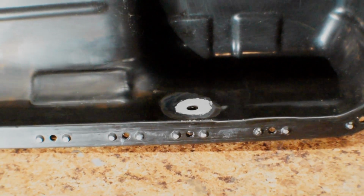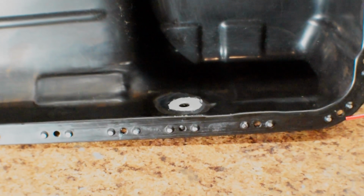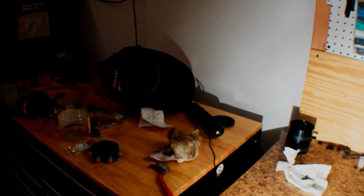I'm going to paint the outside of the oil pan right now, prime it, and then shoot it with some gloss black so it looks good. But yeah, I think that's going to cap it off for this video.